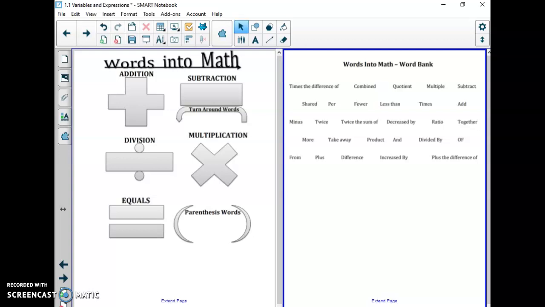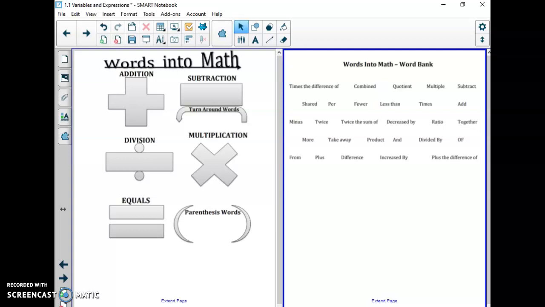You should be able to look at these two things. They're also attached. They might be attached on the Google Classroom. I don't remember. So I want you to look here. There are words in this word bank, and then I want you to put them into the sheet that I gave you, into the symbol that they match.